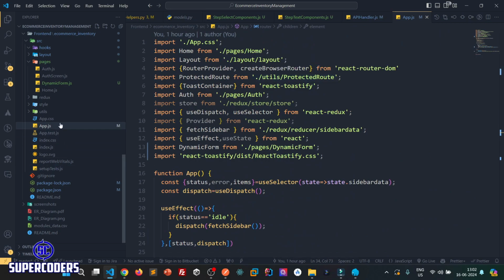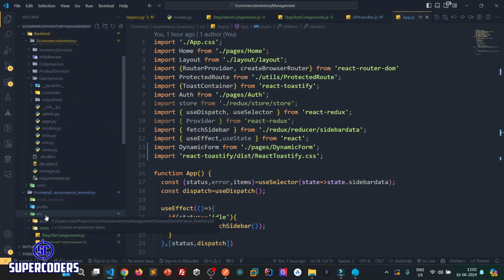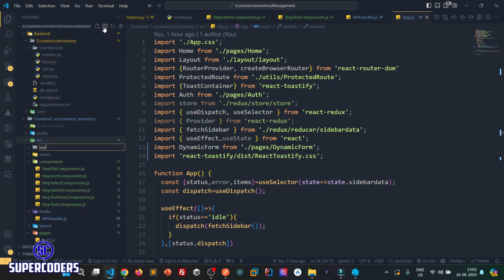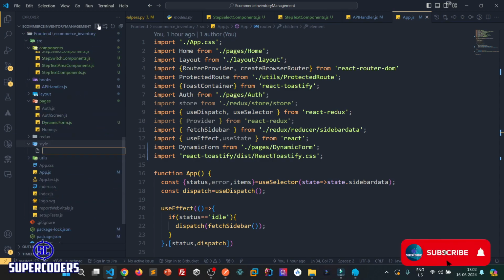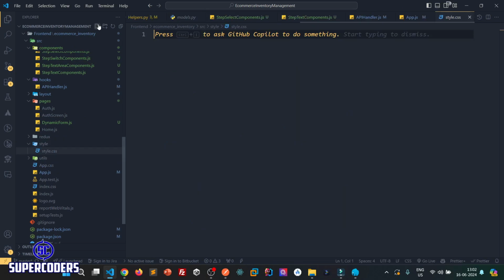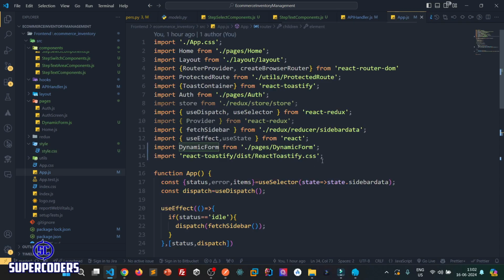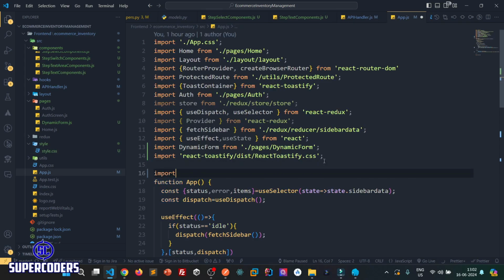Let's create my own CSS file. So in src, I think there is already a JS style folder. Let's create only a file, style.css. Let's import it here. Import style.css.